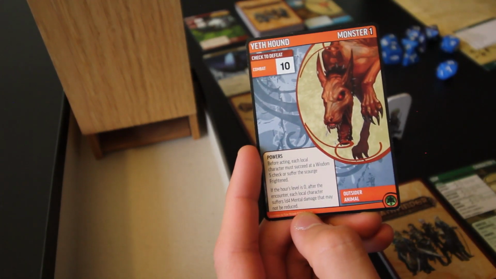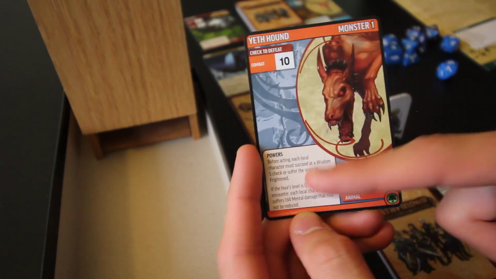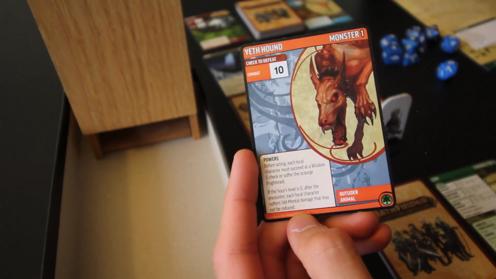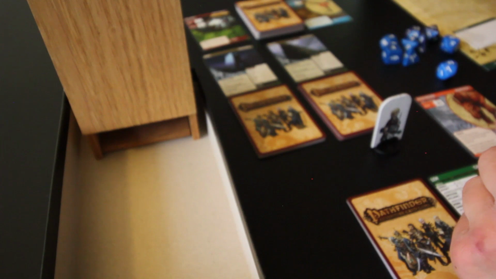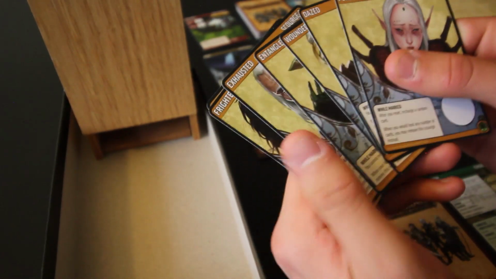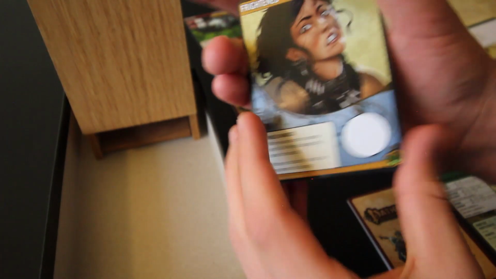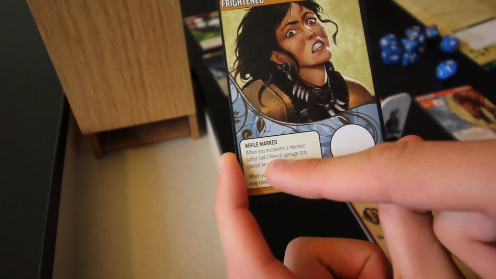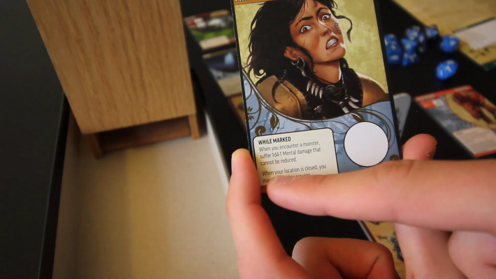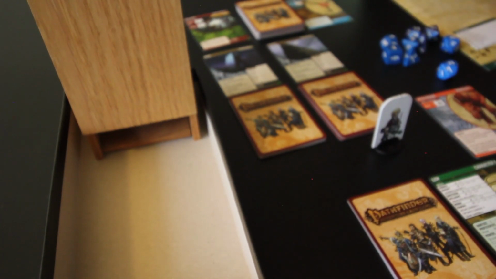So, let's go through each one of those. We have before acting, and then we have an after acting, so we can ignore this for now and go right up here. It says before acting, each local character must succeed a Wisdom 5 check or suffer the Scourge Frightened. Now, what do Scourges do? We have all these different Scourges here, and these are basically negative conditions. So, where is the Scourge Frightened? There it is. The Scourge Frightened says, while marked, when you encounter a monster, suffer 1d4 -1 mental damage that cannot be reduced. When your location is closed, you may remove this Scourge. So, we do not want to get this Frightened Scourge because that's going to be dealing damage to us over time.